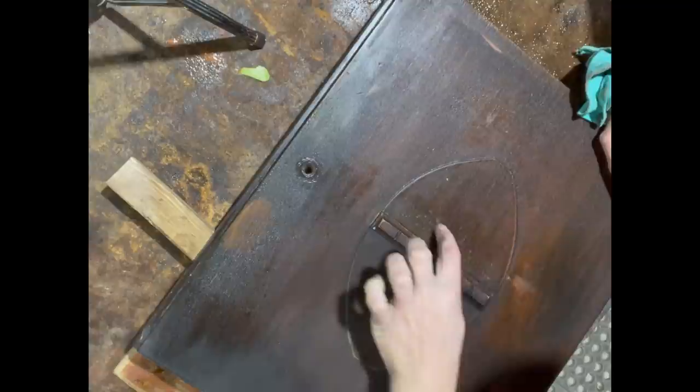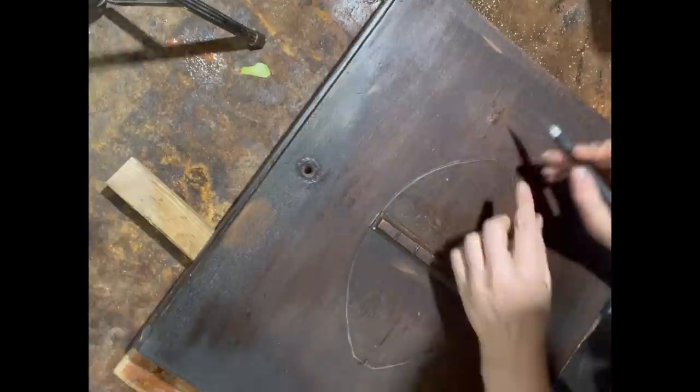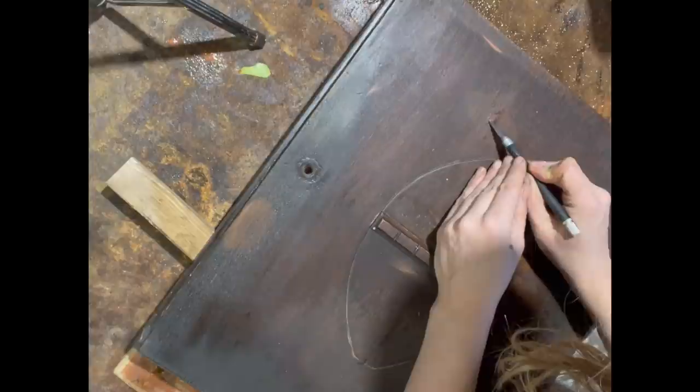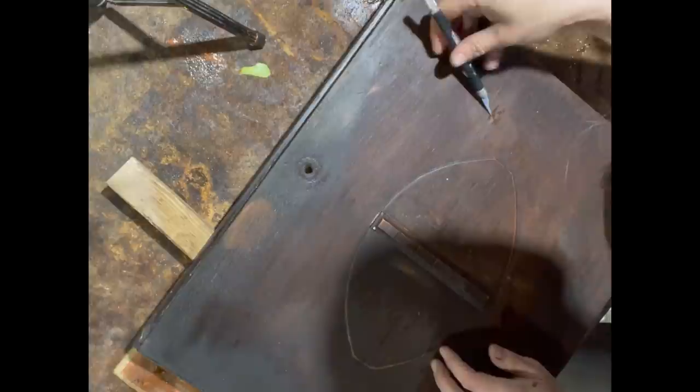Again, just some dents on the front of this face. Looks like more imperfections. There is a lifted area of veneer right here, right in the middle of the panel. Looks like it's got some putty in it. So what I'm going to do is slice it open and try to clean out as much stuff as I can.